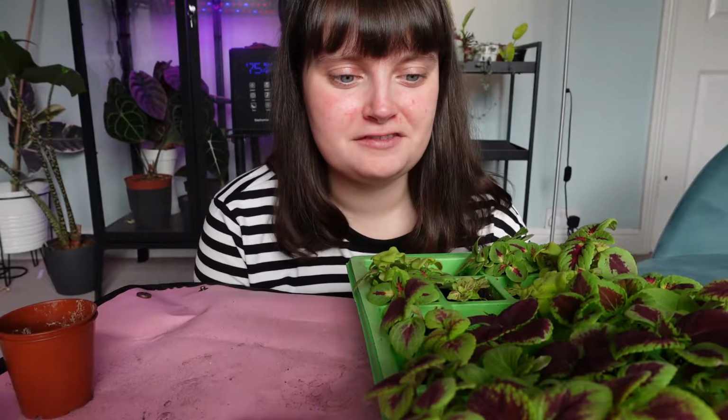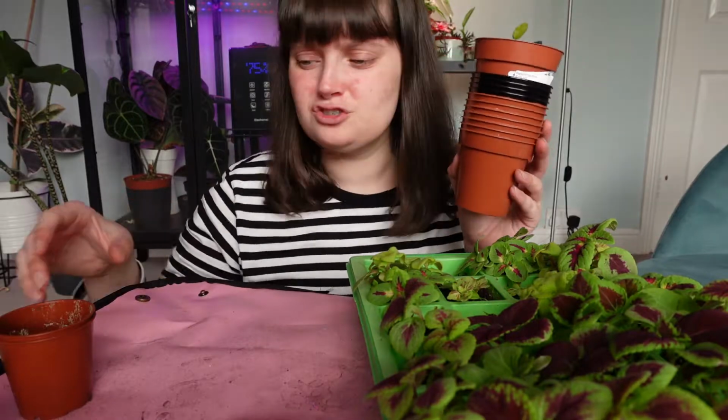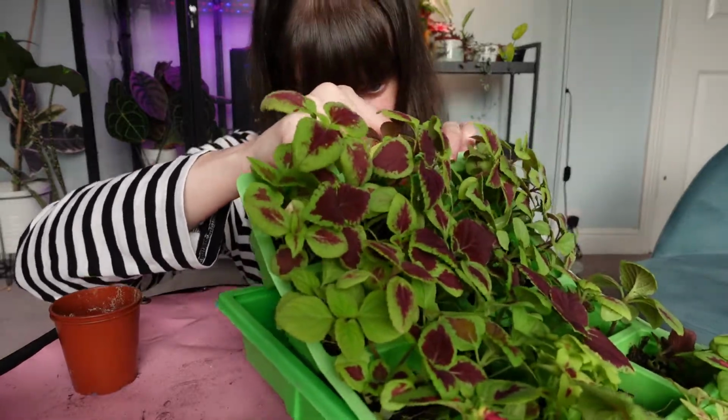Okay, so it's definitely going to be easier for me to sit on the floor for this part. I just have a little table with my potting mat on top. I have quite a few different pots. I've got these 3-inch ones, maybe 2-inch, I'm not sure. I've got some yogurt pots that I've put holes in the bottom, so hopefully these will be suitable. If not, I guess I'll have to go out and get some more pots. I'd rather not do that, and I'd quite like to get this done today, but we'll see how I get on. I'm going to start with some of the bigger ones on this side that have the roots coming out the bottom.